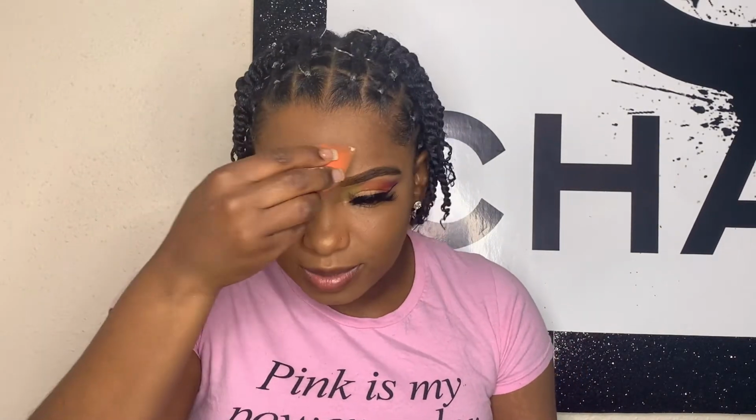So again, taking that same beauty blender that I used for foundation and now concealer, I'm going to set every place that I concealed. And the trick to using this is to blend it out and blend it in as you go. Because as you can probably see already, I'm glowing like it ain't no tomorrow. But that's fine. My mama always said, I like the room look. And just want to blend, blend, blend.